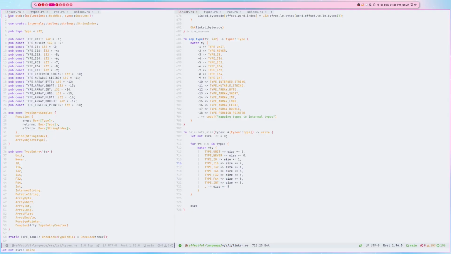Well, now we need to figure out the padding, because we're just gonna stack U8s on top of each other until we reach a 64-bit or 8-byte, and then 16 would be somewhat the same way. So there's a little bit of logic here.